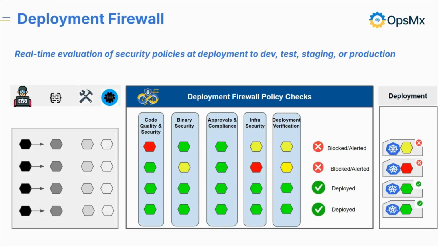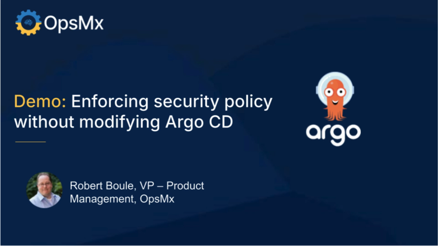Now, the enforcement piece you see is being done by something we call the deployment firewall. The deployment firewall is a feature of the Delivery Shield product. And just think of this as a rules engine. We're taking some set of standards, requirements, and rule sets that you've defined for security, for application releases, and at any time a deployment action is taking place, this could be a deployment to testing, a deployment to staging, a deployment to production, we're going to evaluate those policies and make a decision as to whether or not that release should go forward. And that's what you'll see here in the demo.